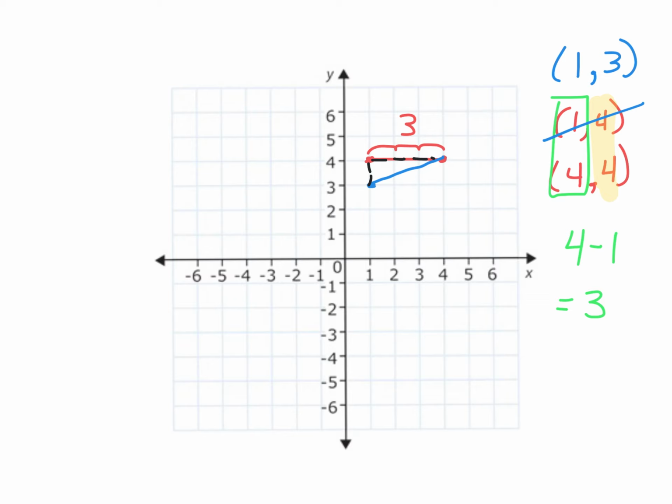I think I'm going to leave it like this for this situation and go ahead and use the Pythagorean theorem to help us find that missing side, which again is our hypotenuse. It is opposite of our right angle here. That means the legs are going to be, of course, now 3 units, which we knew from our earlier work, and the left side here, which is 1 unit. And again, you can call either side A and the other side B.